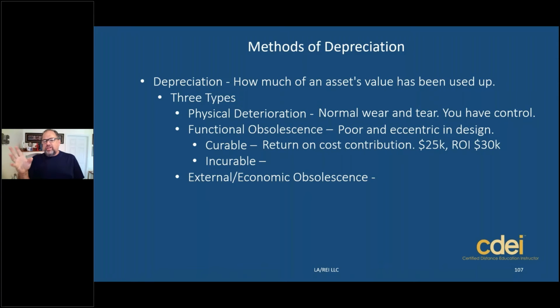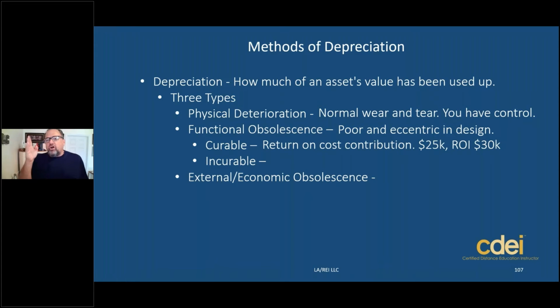Let's go back to our example. 4-bedroom, 1-bath. Functionally obsolete. It just doesn't flow well. It's not going to make sense for a family of 4. Okay. So we want to add a bedroom, or excuse me, a bathroom, make it a 4-bedroom, 2-bath. Okay. So you can have a primary bathroom maybe for the parents, and you can have a guest bathroom or a hall bathroom for the children. So that's going to make it more functional. It's going to flow better.